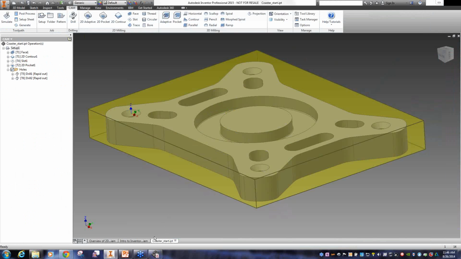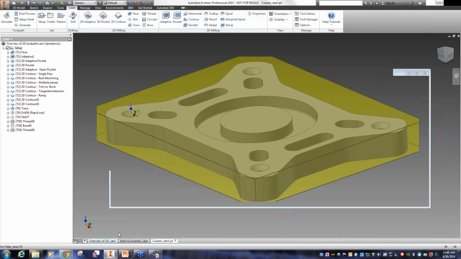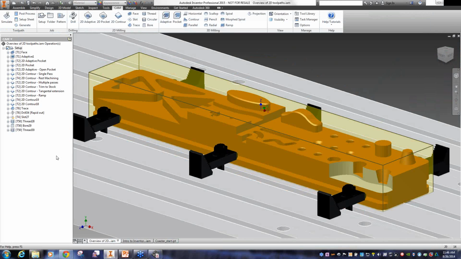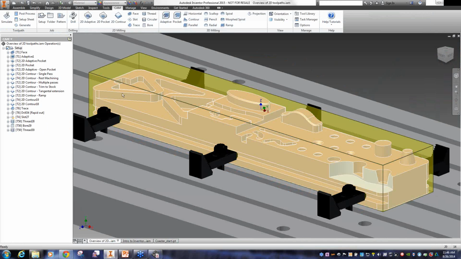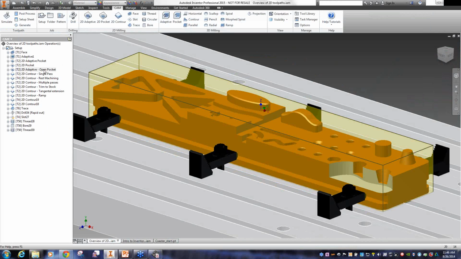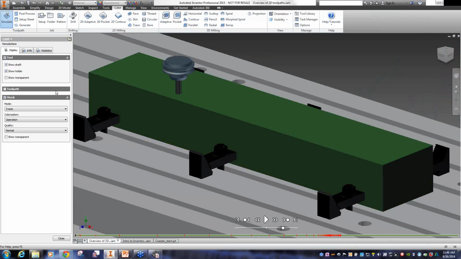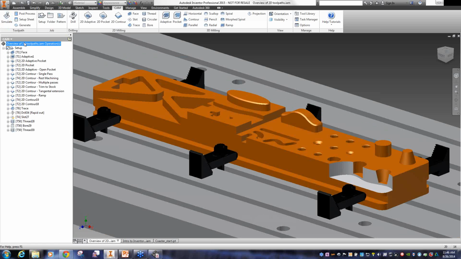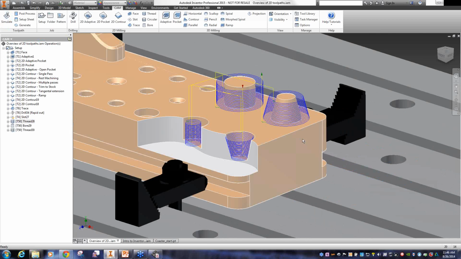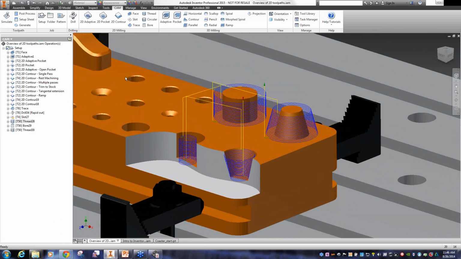Just to expand on this a little bit, here's a part that's a little more aggressive in some of the machining practices, but I do want to point out that you'll notice we can do slots, or I'm sorry, open-end pockets. Right-click. If you're looking for anything, just right-click. And then you can also simulate the whole thing here, but it gets into thread machining that you'll see primarily in the Inventor HSM product.